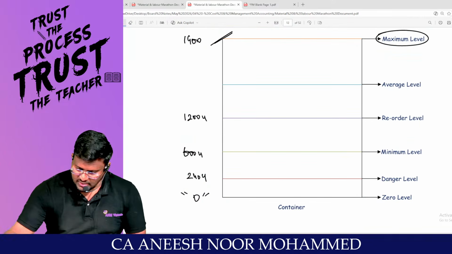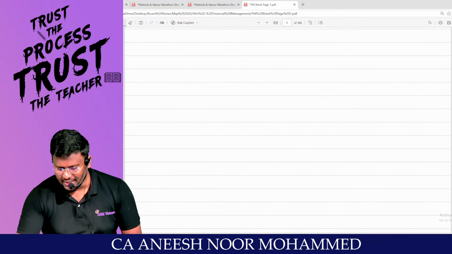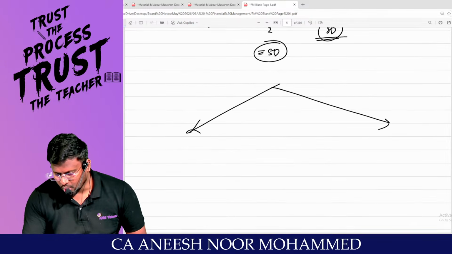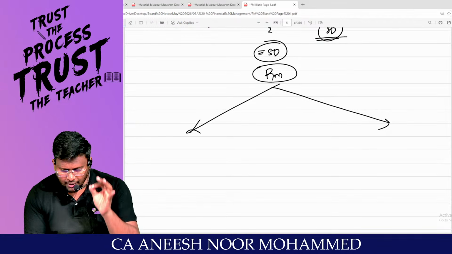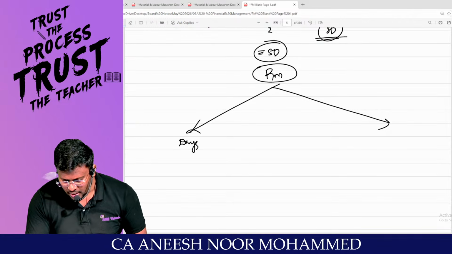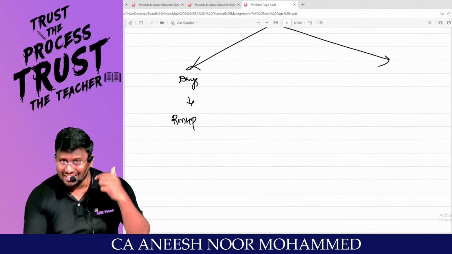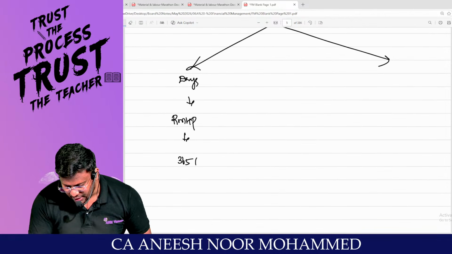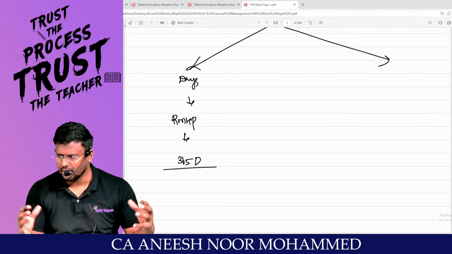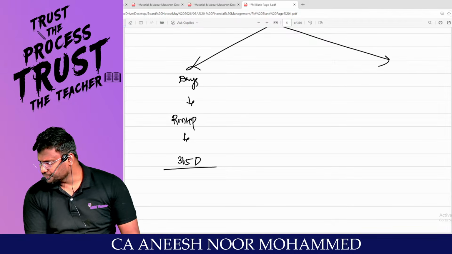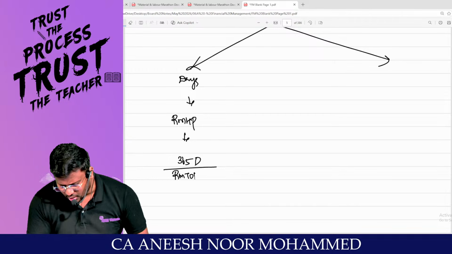That means we are going to learn the next concept in the material chapter: raw material performance. You can measure the performance of raw material in days, called the raw material holding period. If you want it in days, then 365 days. Whatever you put as numerator will be divided as denominator, right? So, 365 days divided by raw material turnover ratio.